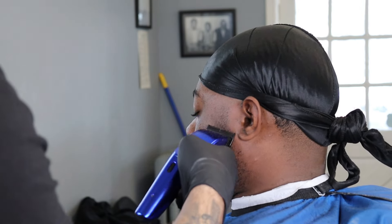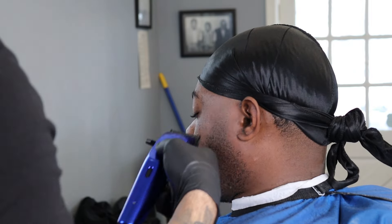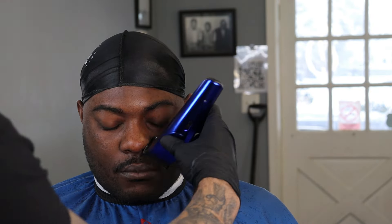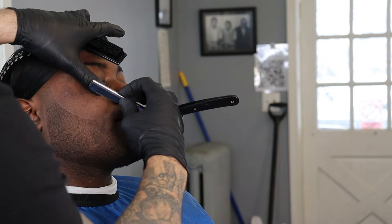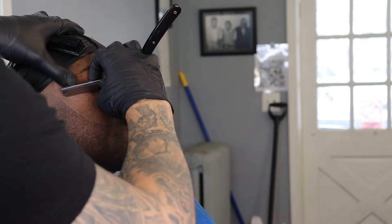We're going to taper out the top of that beard. Now we're going to go ahead and put a line on the bottom. Then we're going to use the razor to hit the top of the beard. Now we're keeping that shape up right there on the jawline. Now we're going to do clean, crisp razor work. I don't use the trimmers on the top of the face because I feel like I have more control over where the line is going to be when I'm only using the razor.